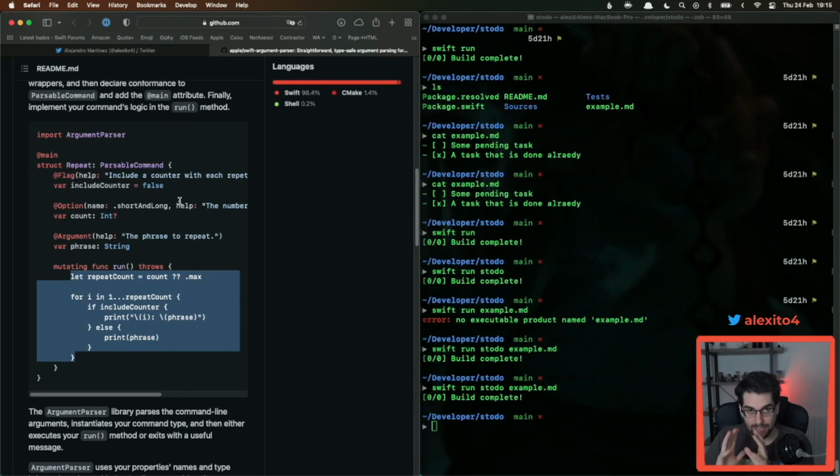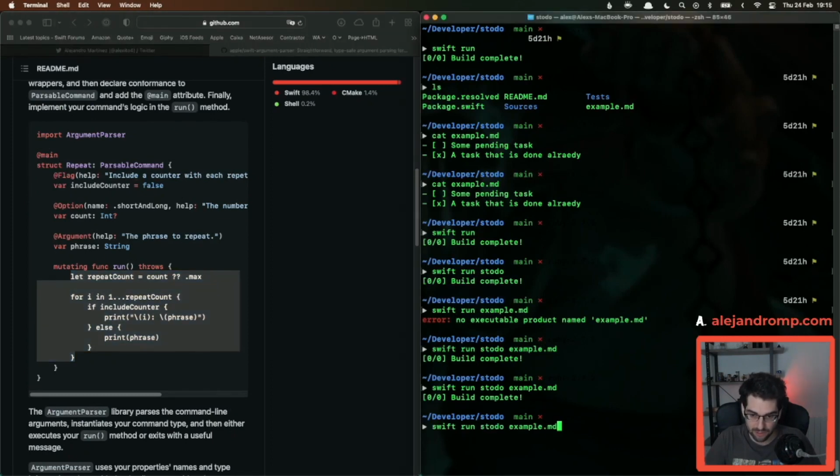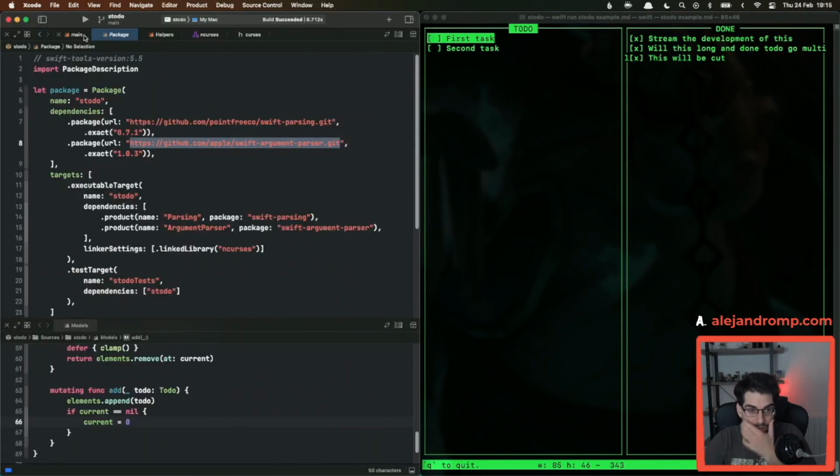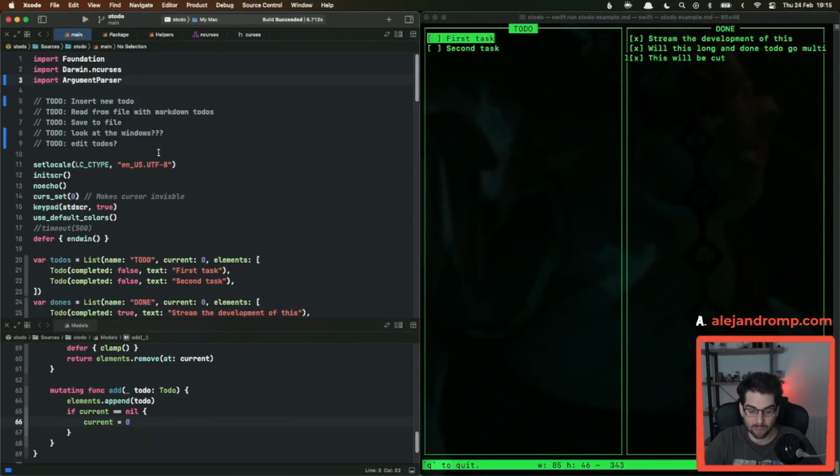So instead of making a ParsableCommand, I just want to parse, because I don't have fancy commands yet, right? I just need to take the file from here and that's it, moving on. So instead of doing the ParsableCommand, I just want to get help from the library to parse, but nothing fancy. You could even say that it's not needed, but I want to set it up in case later we want to pass more things.